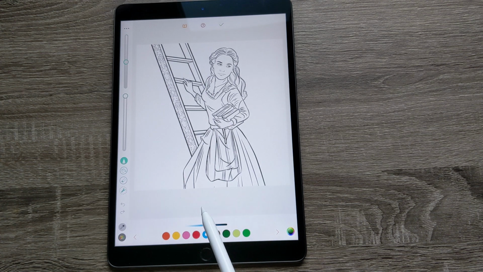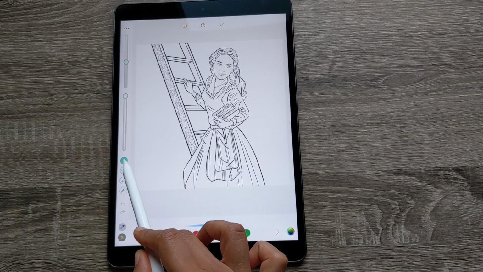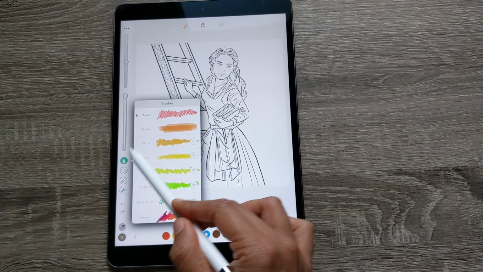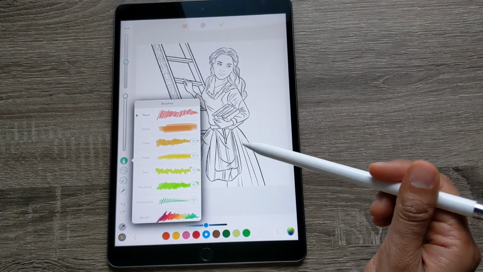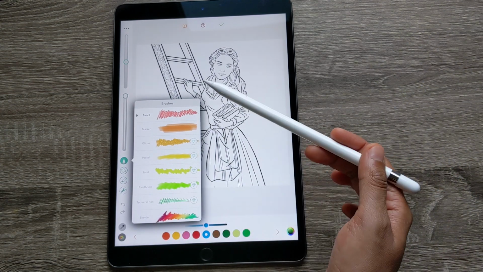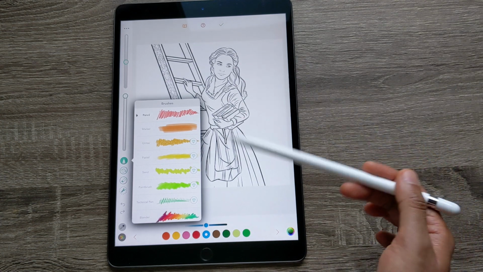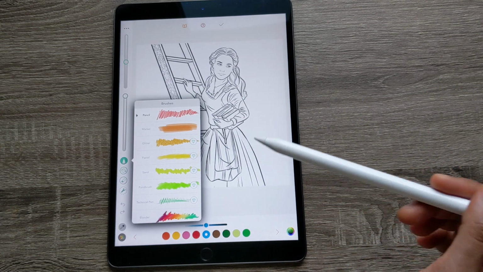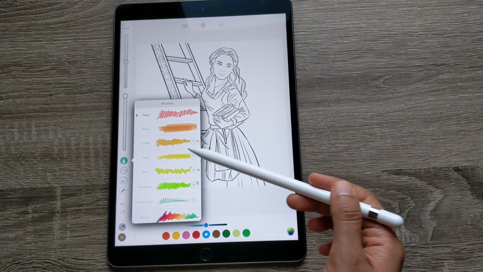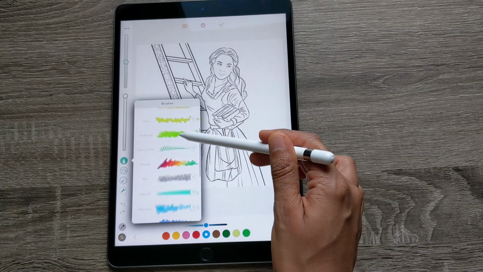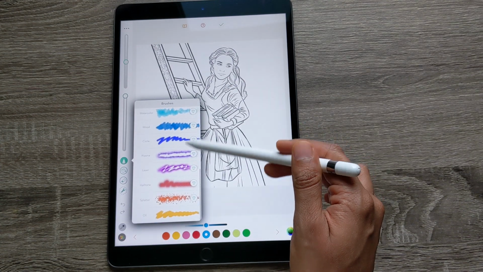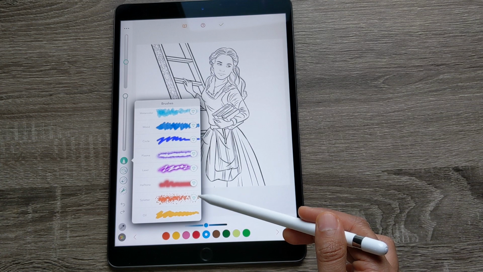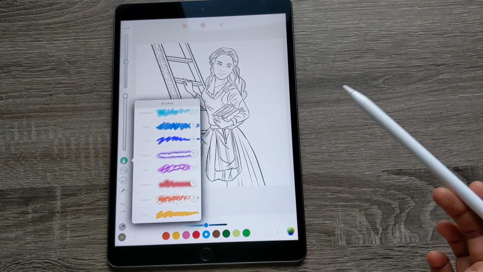So the first thing I want to show here is the brush options. We have colored pencil and marker available as options on the free app, and then a lot more available if you are doing the premium subscription.